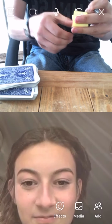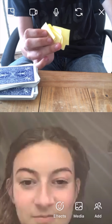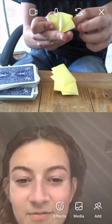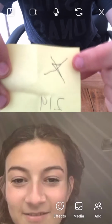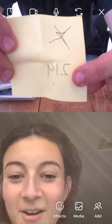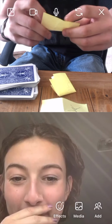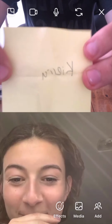So we have three sticky notes, right? That I've written on. So we'll go through them in the same order. So first, I made a prediction, and then I asked you to pick a number, right? And you said 7, but I crossed it out because you changed it to 219. What? Oh my gosh. And then I had you name someone that I didn't know. Let's see if I got the spelling right. And you said Kira. Oh my gosh.